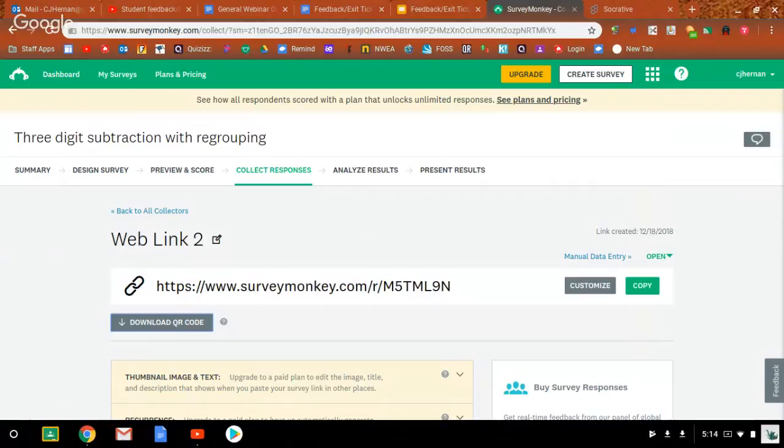As well, right now in my math class, we're also working on creating story problems. So maybe with their group, they could create some story problems and put them on the survey for their classmates to answer later on. So that's a little bit of how they could use Survey Monkey in other ways besides just doing surveys.